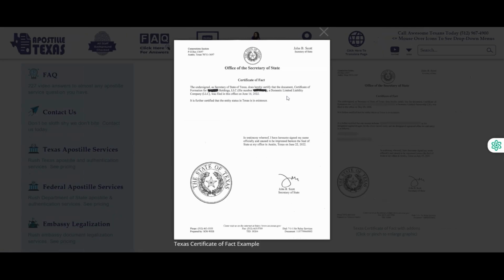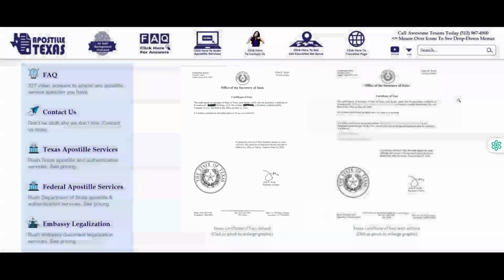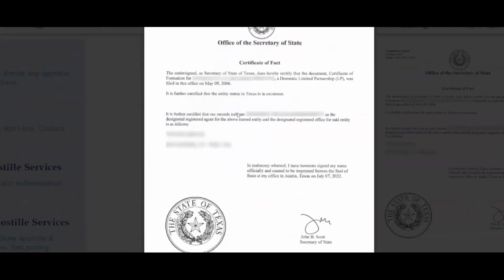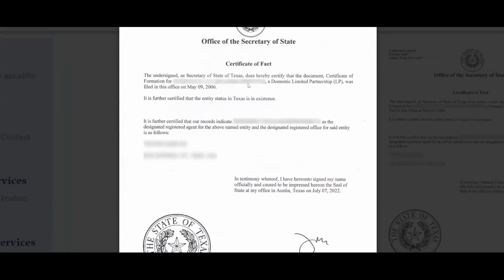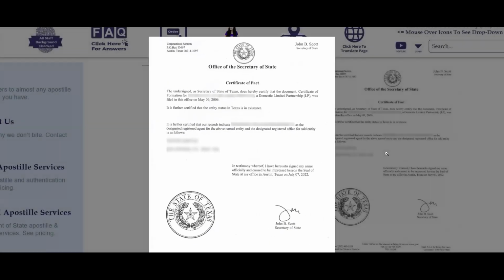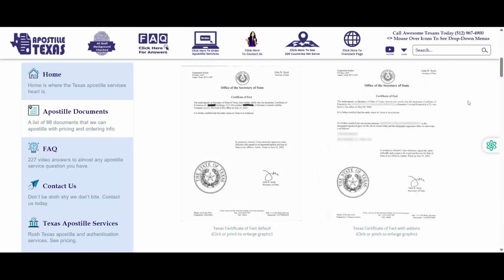It will give you options where you can order it. So if you don't know for sure, then just go with the generic one. Just go with certificate of fact, because then you'll know if you have it, because it will look different like this. And again, the file number is always right here. So if you're wondering where it is, just look at your document. It'll be right there. And that's the number that we need from you to place the order with the Secretary of State for you.